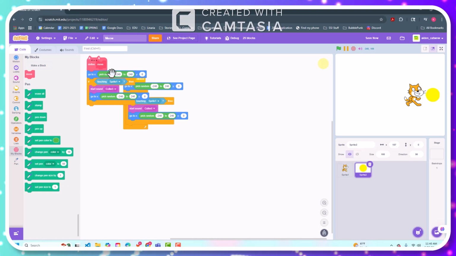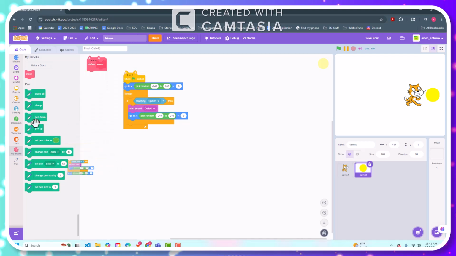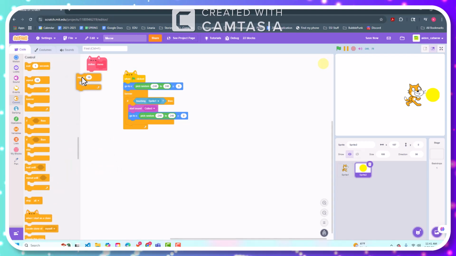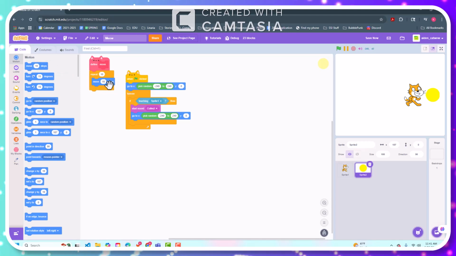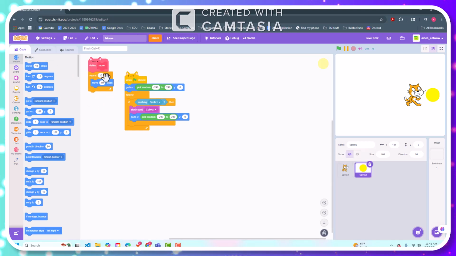If it repeats, like repeat 10, move 10 steps, you can't see it midway through. It just teleports 100 pixels.